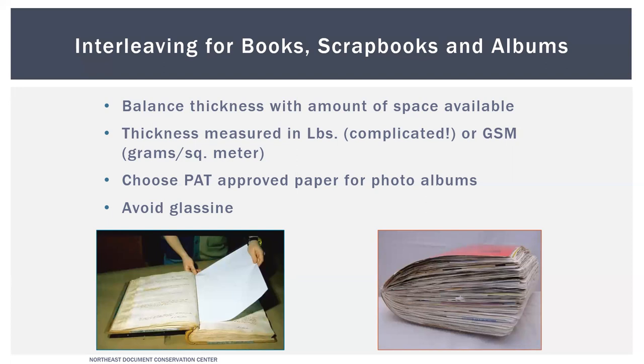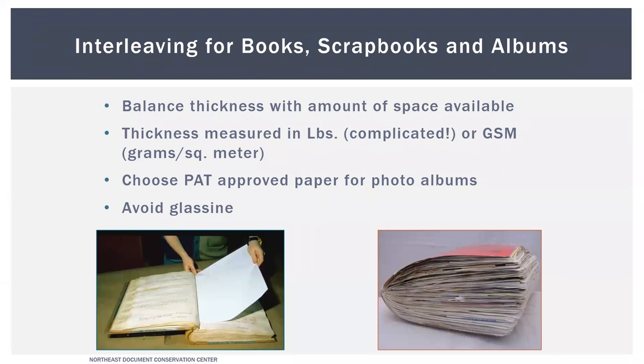Your interleaving options are typically text weight paper, bond weight paper, or tissue. Bond weight papers like Permalife and Permadur are easy to handle, don't crumple easily, but they add more thickness. Microchamber interleaving paper is slightly floppier than the previous two, but has greater ability to protect against acid migration and is more expensive. Interleaving tissue is more difficult to handle and crumples easily, but adds far less thickness if extensive interleaving is required.